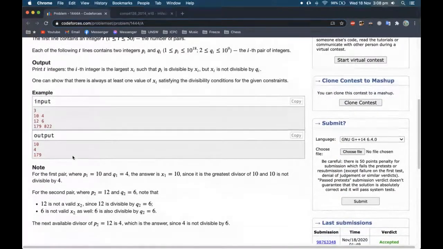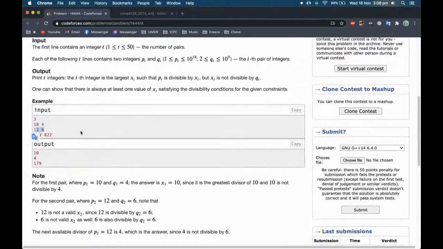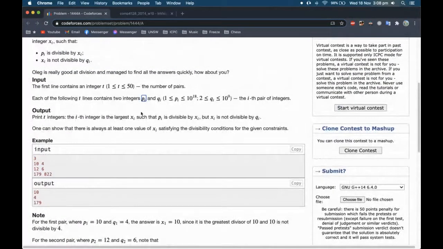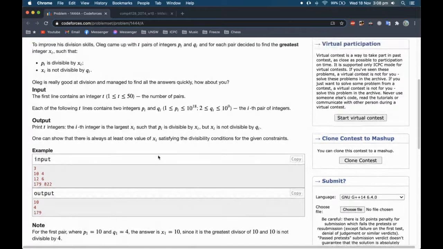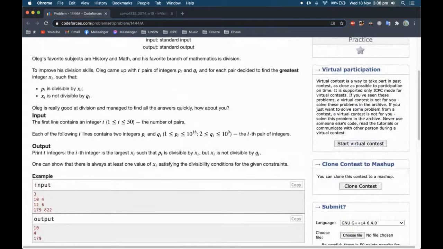And so, of course, the question is to actually find the x for every single pair. Notice that even though we have this pi and qi, the pairs don't actually matter between each other. So the answer to this one has no correlation to the answer to this one, and so on. Okay, so hopefully that makes sense. I'll give you 5 minutes of thinking time for this problem. And if you have any questions, you can ask me during this time as well.